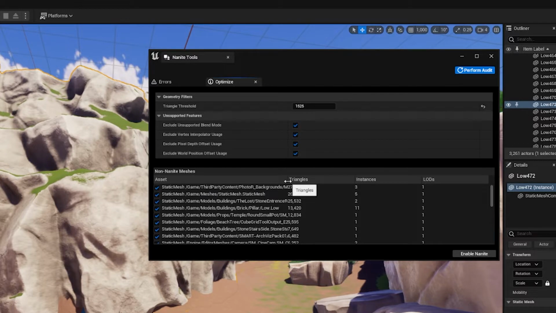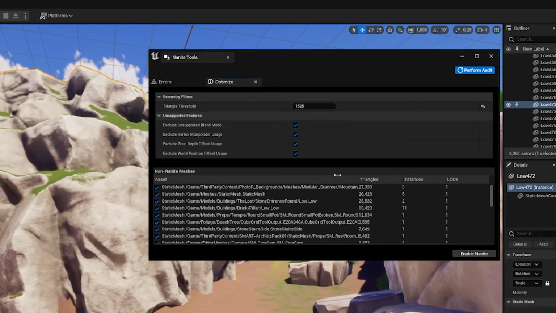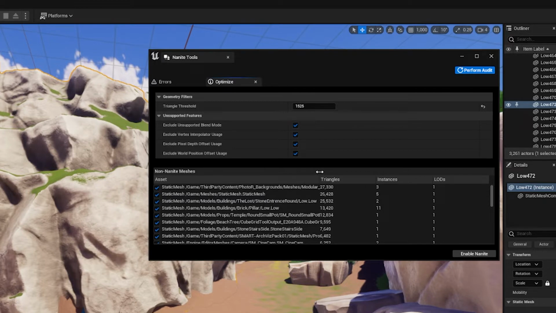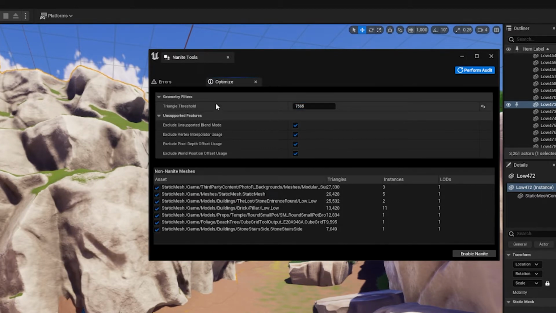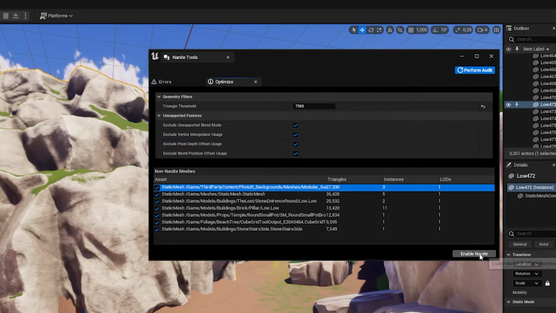Let's say you want anything to be Nanite. I think once documentation comes out, people will learn a little bit more about, this should be Nanite, this shouldn't be, and the best use scenario. For the most part, it seems like basically anything should be Nanite, depending on the overdraw and certain other scenarios outlined in the docs, which hopefully we'll be getting some updated docs soon. But as you can see, I don't have too many meshes that are above the default triangle threshold, but if I did, we could just come in here, select it. We can just hit enable Nanite for anything in here.